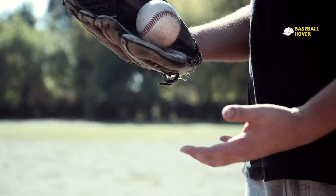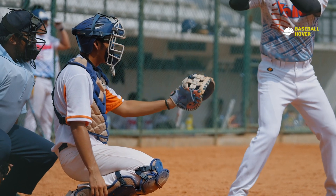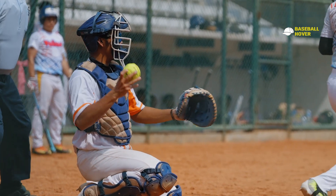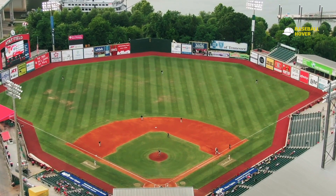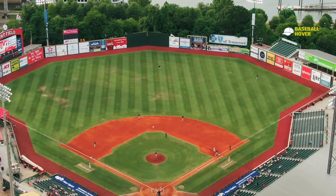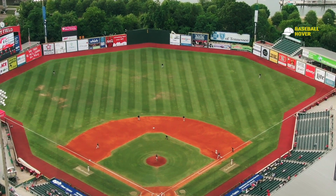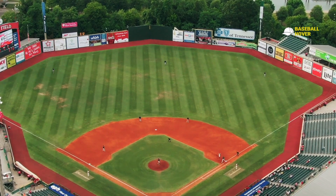For comfortable padding: according to Health Grades, baseball is the seventh sport most likely to cause injuries, and baseball gloves were invented to protect players' hands from incoming projectiles. Comfortable and secure padding plays a vital role here. Choose a glove that protects you from the impact of high-speed balls. The five gloves I reviewed had to pass the impact-absorbing test. As for warranty: a warranty assures a product's performance — if a glove comes with one, the manufacturer is confident it won't break your trust.